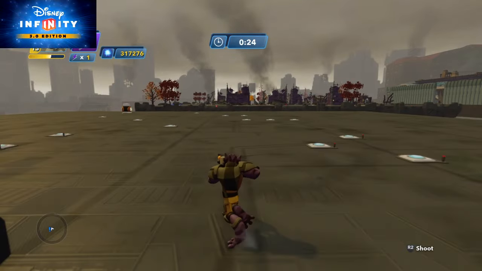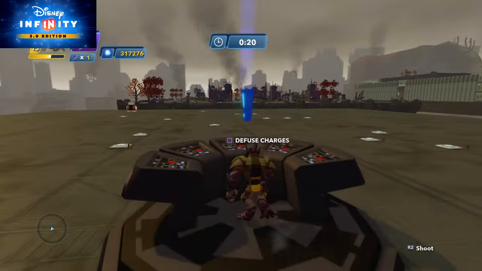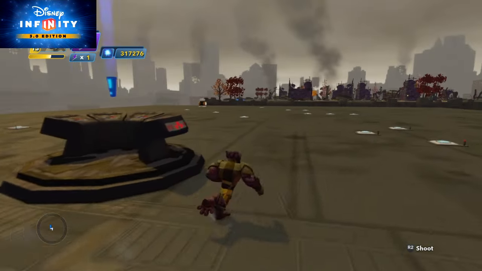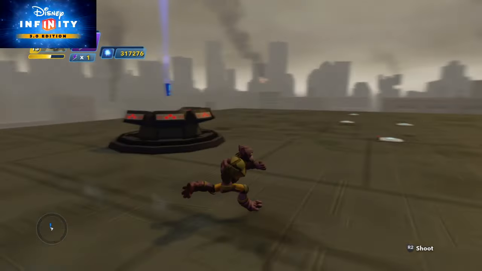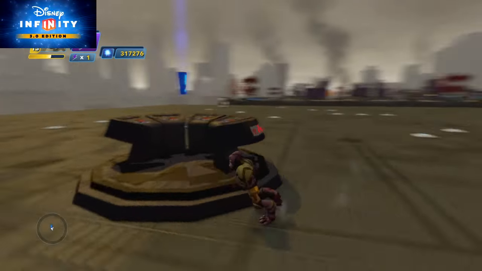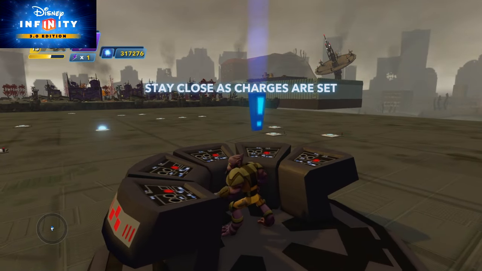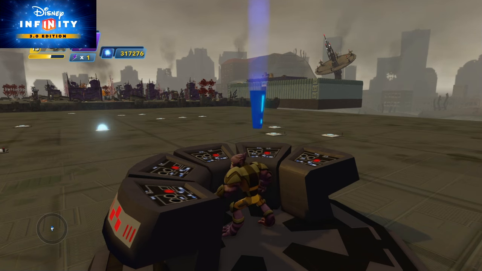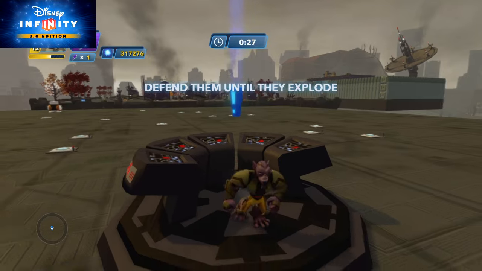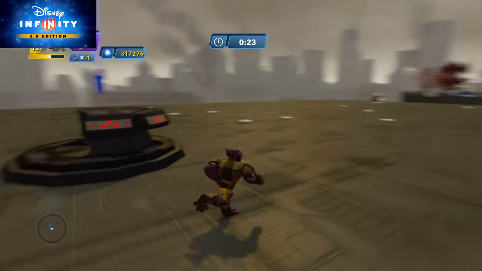So I now need to defend my enemies. Yeah, and if I go in and set the button there, press the defuse button, that clears the timer. Timer stopped. So player 2 switch the item off. If I now go back into the option, press the button, set charges, stay in there 5 seconds. Right, that's now set. And now we have to defend against the enemy while they're coming after us.